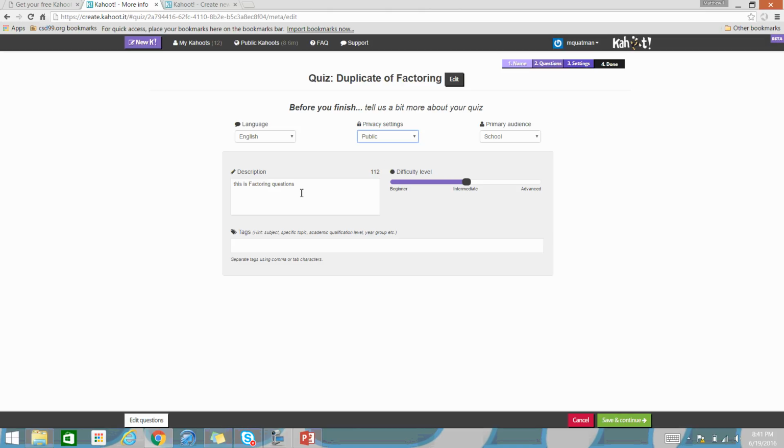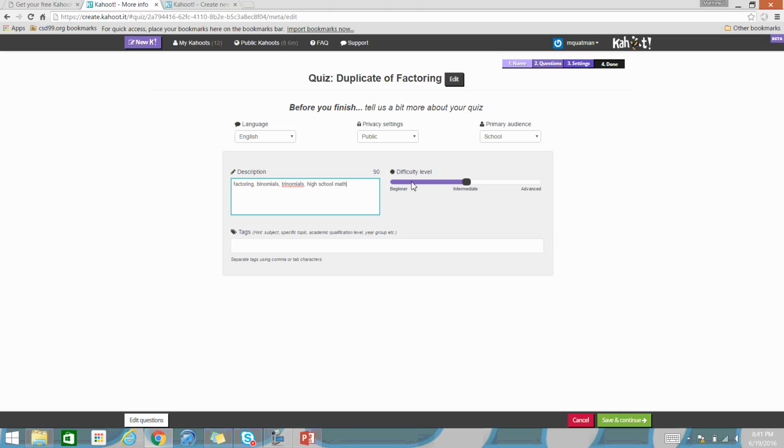What also is important for me is that in the description, I always like putting what we're talking about. So like factoring, binomials, trinomials, high school. So all these keywords, high school math, math. I like putting all these on here because if any teacher's looking, any of these words, trinomials, binomials, factoring, all this stuff, will literally click up and pop up when they start looking them up in the search engine. So I always find that to be a really, really important thing.